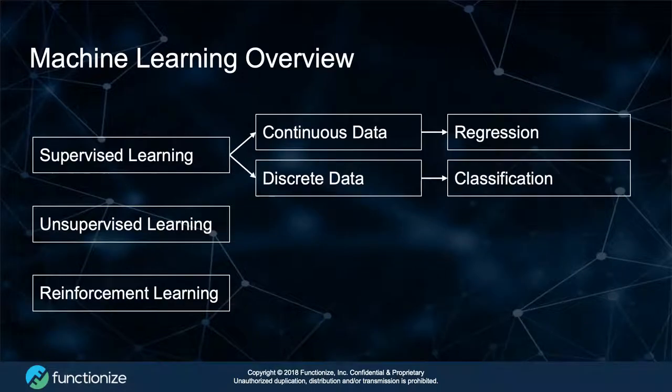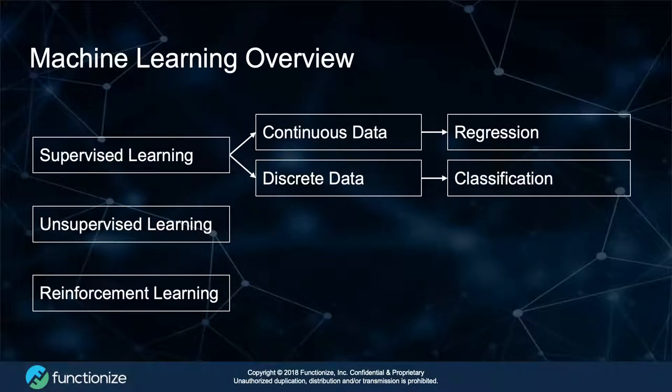Okay, so then furthermore, you can split these up a little bit further. For supervised learning, what type of data can we apply this to? Well, we can apply it to continuous data or discrete data. Continuous data is, for example, a time series, where you have a continuous timestamp labeling the data. If you're doing supervised learning with continuous data, that would be called a regression. It's very likely that a lot of you have done this before. You may not have known it, but for example, you could build a scatter plot in Excel and find the best fit line that goes through that scatter plot. Well, that's a type of regression, linear regression. So that's performing supervised learning on continuous data.